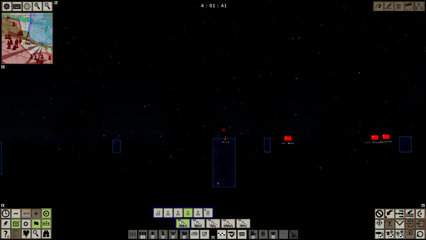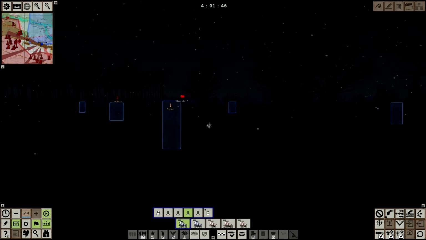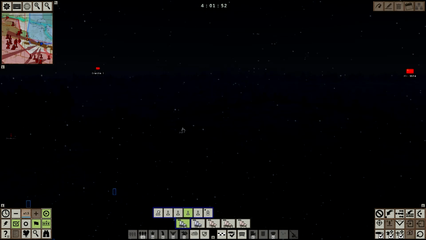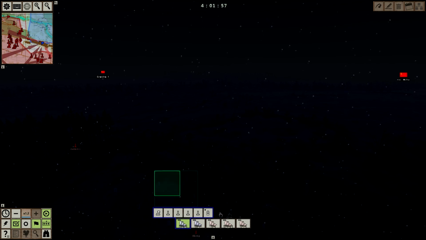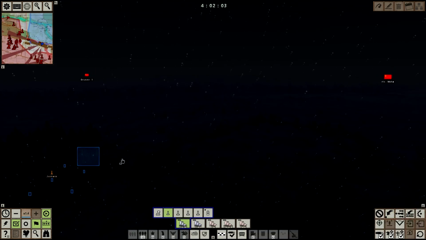So this is kind of like a surprise attack at night. We don't necessarily have perfect intel on where they are. So this will have to do. Yeah, troops are moving up. No Russians sighted yet, so we'll move them up a little bit more.